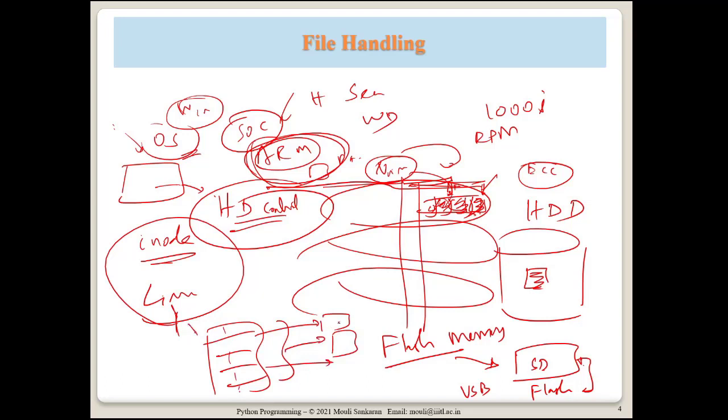So if your file is maybe 40 kilobytes and your block size in the hard disk is 4 kilobytes, then the first 10 blocks are stored in the hard disk in some places anywhere. It could be distributed all over. Mostly the disk controller will try to keep them in the same sector so that they can be picked up continuously by reading these sectors.